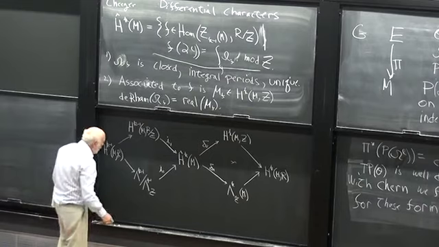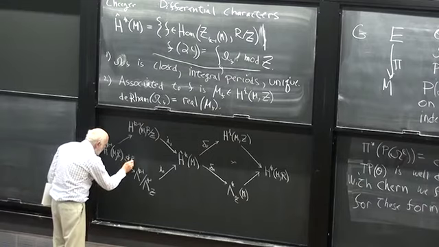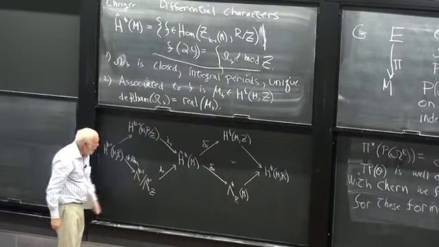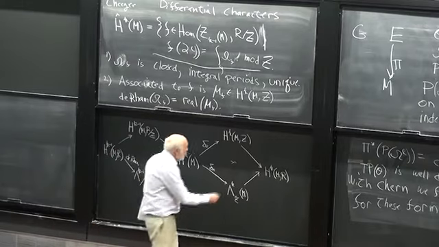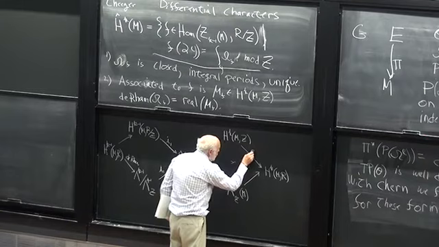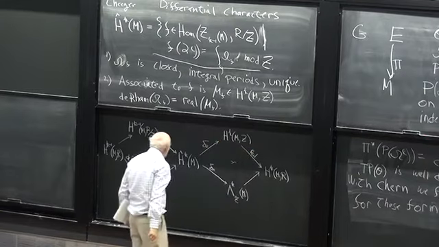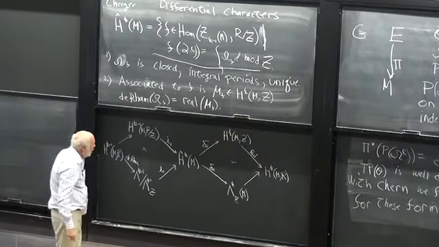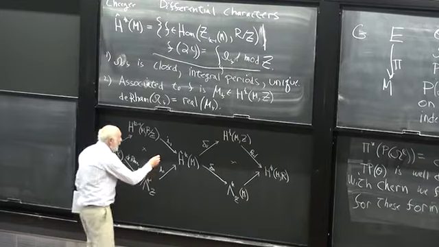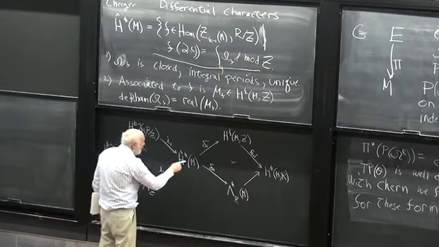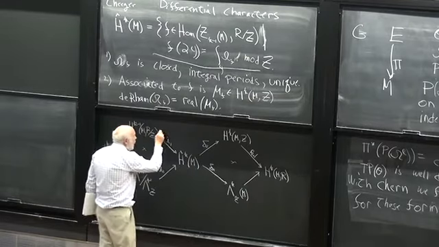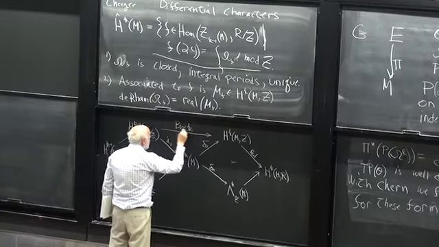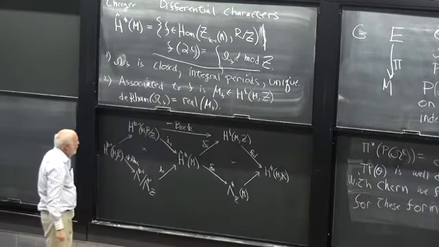R goes to R mod Z. We know what that is. This is a theorem: real cohomology goes into closed forms modulo those with integral periods. And this, of course, is just tensoring with R. And this commutes. It's not completely obvious, but if you work it out, it becomes obvious. Now, if you go from R mod Z into here, and you come up there, that's a map from here to here. You follow this along, and that turns out to be the Bockstein. Well, actually, it's the negative of the Bockstein, because of the way some of this was defined.